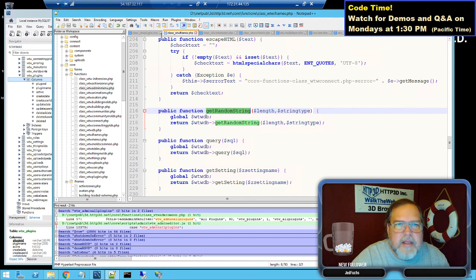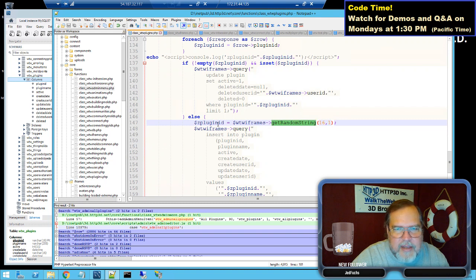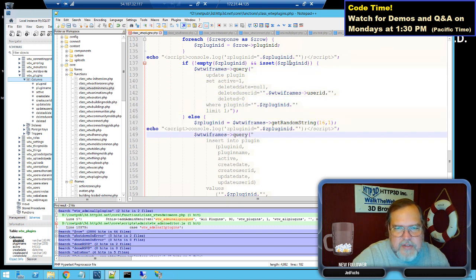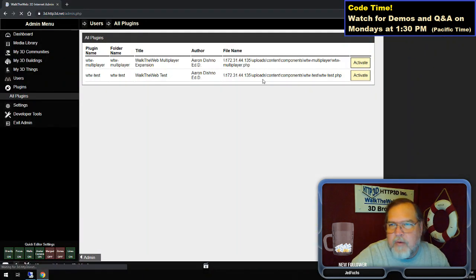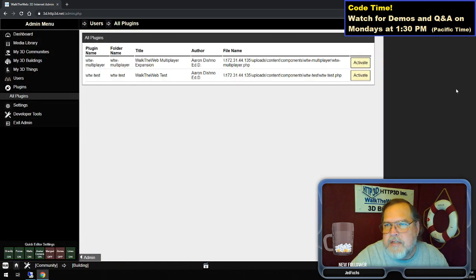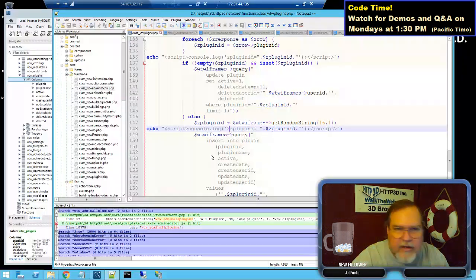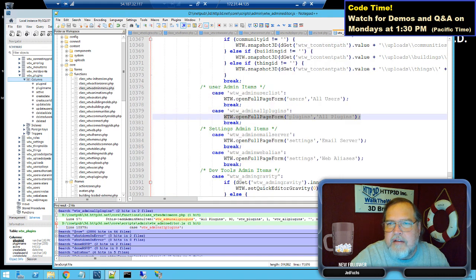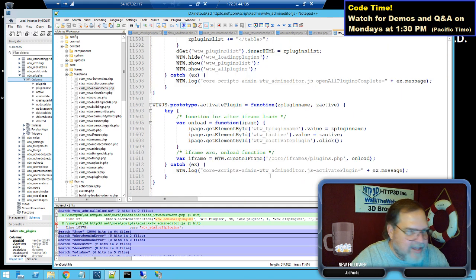Okay. So following the path, we should get a plugin ID. And you know what? I'm going to do it a second time just to see that we made it this far with a plugin ID. We'll call that number 2. Okay, let's see if we get anywhere near there with this screen here. Plugins, and we didn't call the function. Something didn't even get that far. Okay, so backtracking, making up words as I go.